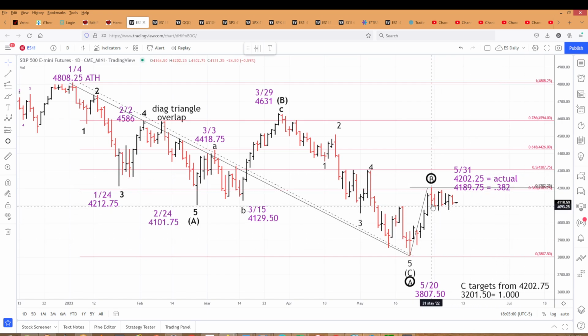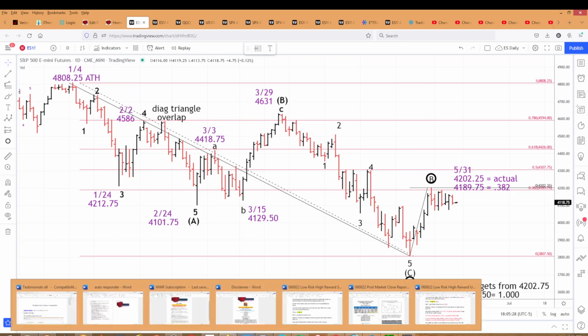It looks like it may be forming a triangle and a 4 here, and then a 5 up, which would be the A of the larger B, and then the B down, and then the C, just as this was A, B, C. That'll be A, B, C, and then we'll get one more. Anyway, that's getting way ahead. You can see from that high there, wave C, it should have a circle on it, would gain equality at 32.01. But that's getting way ahead of ourselves.